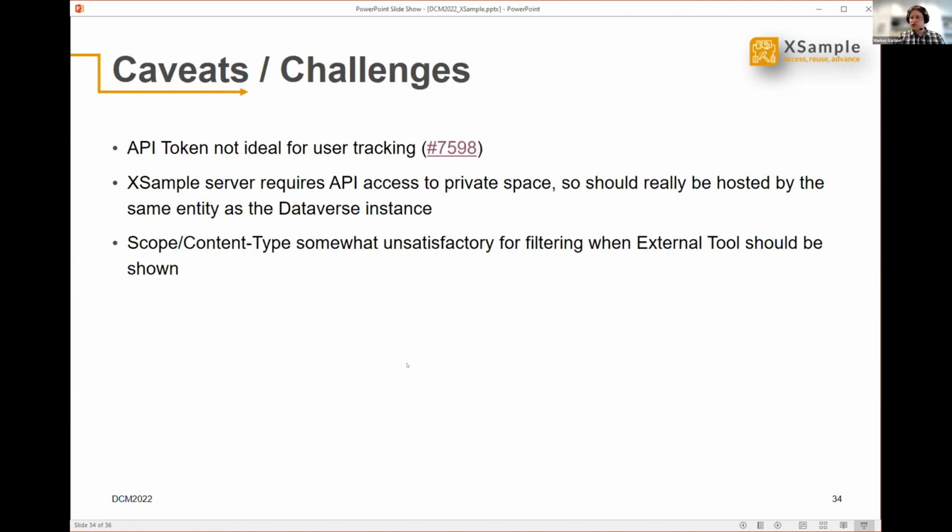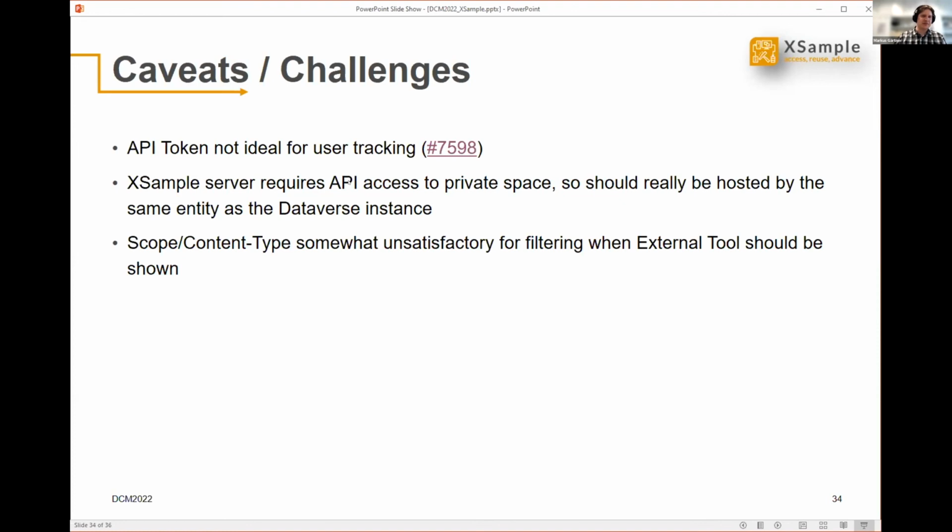And to just point out a few little caveats or challenges we encountered in the project. As mentioned earlier, we're using the API token that can be provided to the external tool from Dataverse, and then use that token to access the user info and use the user ID, I think it was, for tracking the quota, which is not ideal because the user ID can be changed.